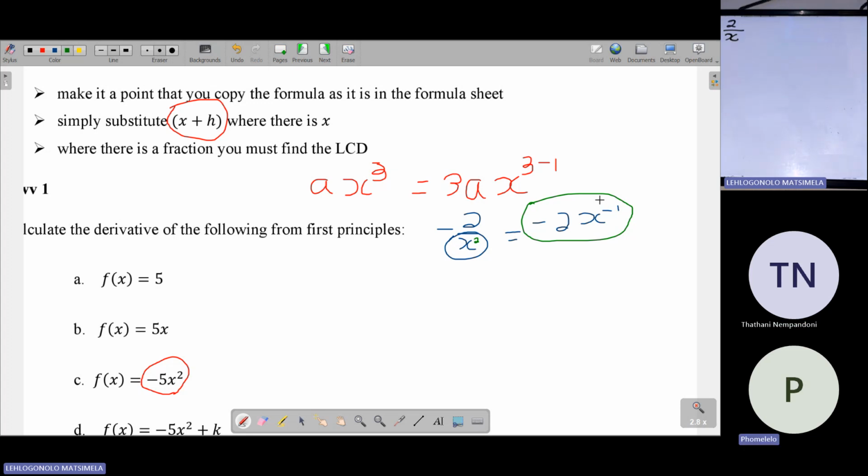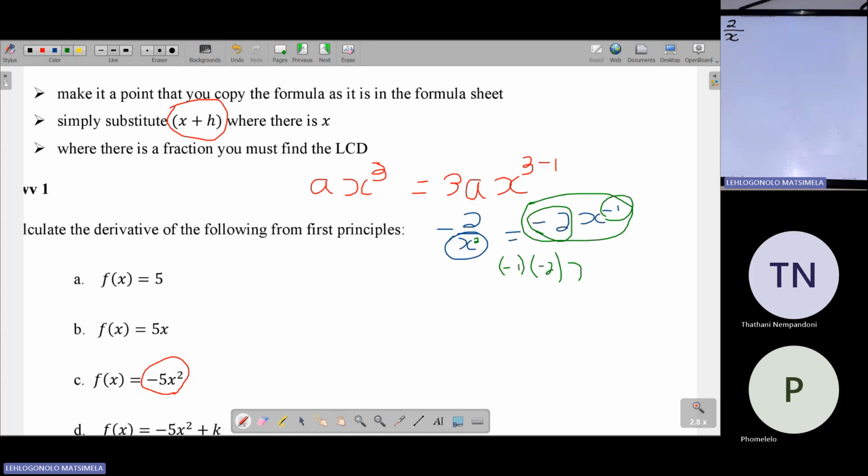Now let's derive and see if we can get to the answer before we use the first principle. When we derive, we will say that the exponent of x multiplies the coefficient of x. Coefficient of x is -2. So the exponent of x is -1. So we will have something like -1 multiplied by -2. Why do I put the brackets? Because they are negative, so that they can't confuse us.